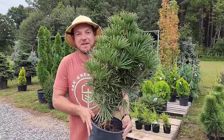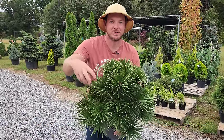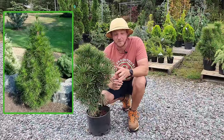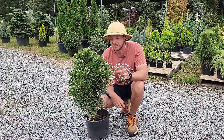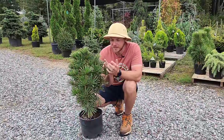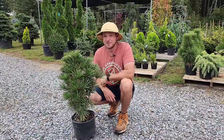I love Japanese umbrella pines. This one is called Green Star, and they call it that because it has the appearance of green stars all over it. Out of all the umbrella pines, this is one of the more slow-growing compact forms. It would go great in a container, great for a small garden or landscape, with evergreen foliage. What I love about umbrella pines is their needles — there's nothing quite like it. The texture and feel is very rubbery, and if you want something very unique to stand out in your yard, this is what you should get.